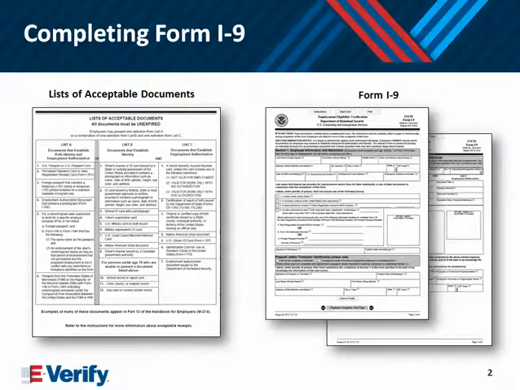As you know, a completed Form I-9 is needed to create an E-Verify case. The employee chooses which unexpired original documents from the lists of acceptable documents to present to you, the employer, for Section 2 of Form I-9. Just remember, a job must be offered by you and accepted by the employee before a Form I-9 can be completed.